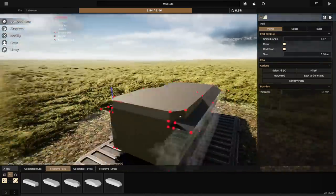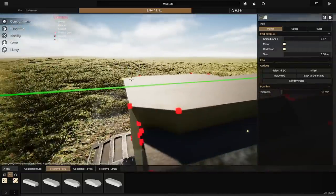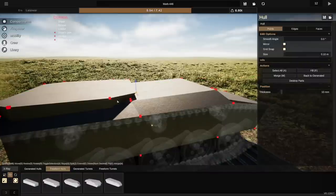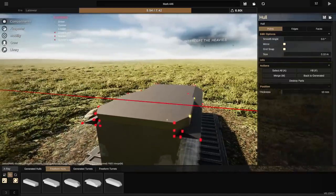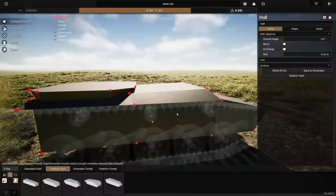Okay, hang on. Move these guys around. There. Okay, we're not going to have it angled inwards. We're going to have it be angled outwards. There we go. These guys angled outwards a tiny bit. That's good. Okay, I think I'm happy with this as it is. It's a little bit strange, but I think it works.